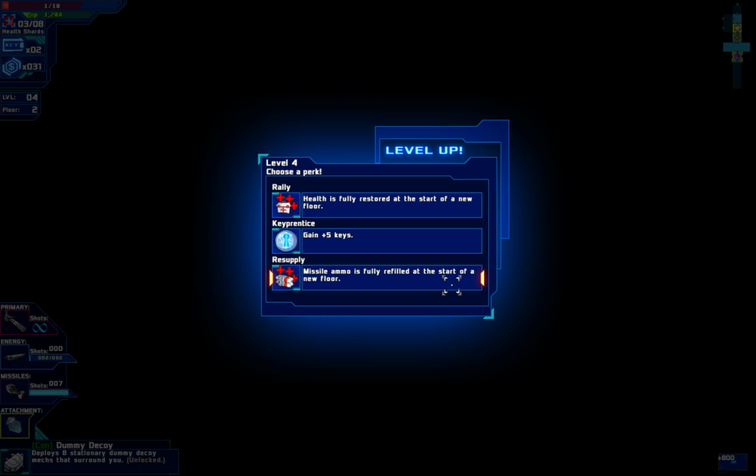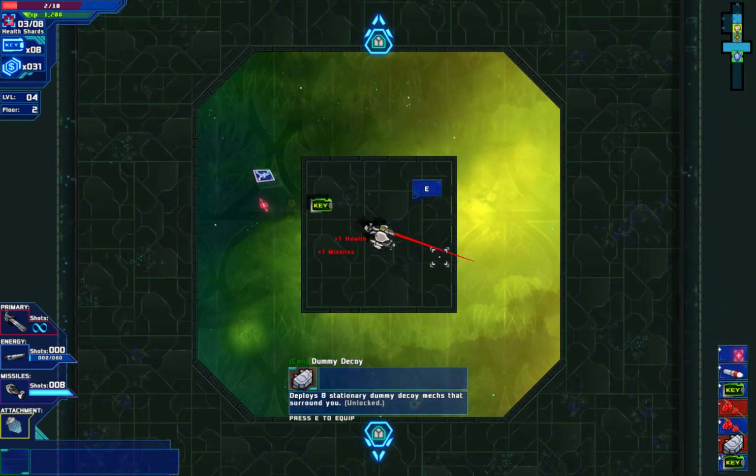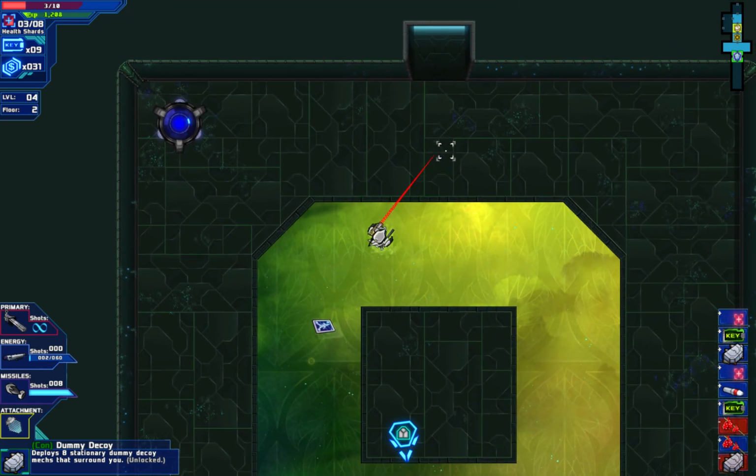I should have used my consumable. Sure. Stuff. All energy weapons are free. That sounds kind of neat.